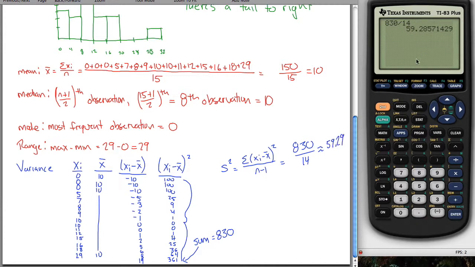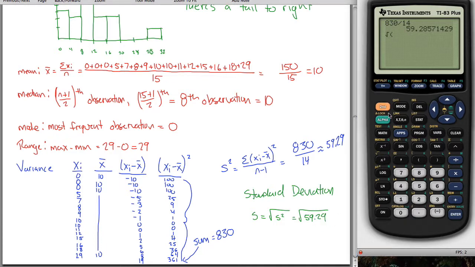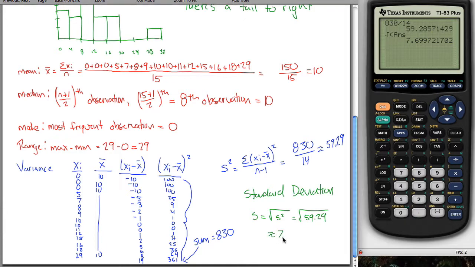Something like that. Which is a lot of work, but the good news is you can figure out your standard deviation pretty easily if you figured out your variance. So maybe I'll do that over here. Standard deviation. You use the symbol s, and all you gotta do is take the square root of the variance. So all we gotta do is figure out the square root of that number we just figured out. My calculator is going to tell me that's 7.70. That's my standard deviation, variance, range, mode, median, mean. I believe that's everything.